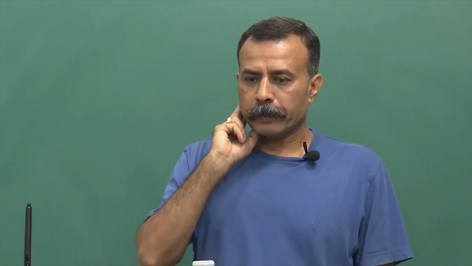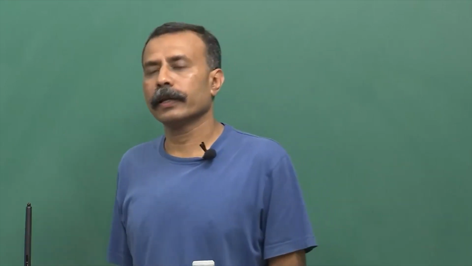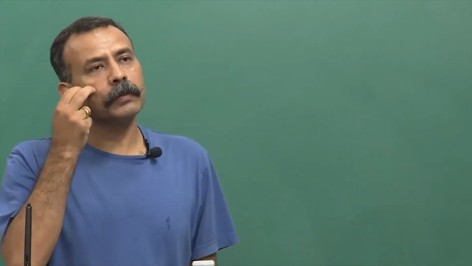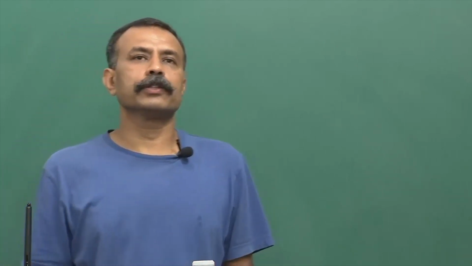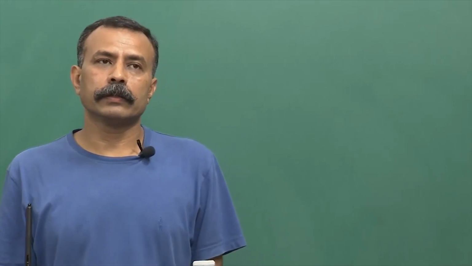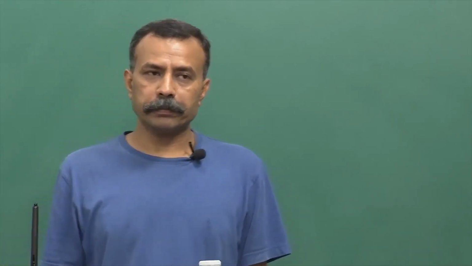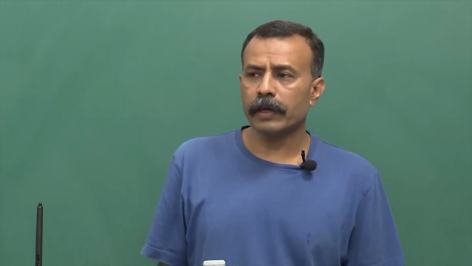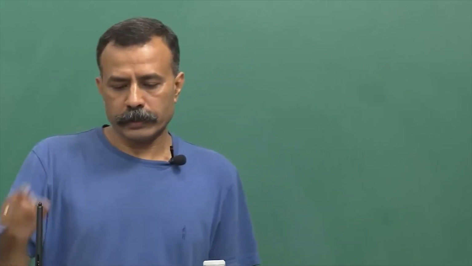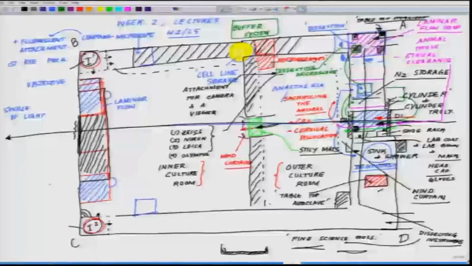So, in the last class, if you recollect, we were talking about the microscopy. We have talked about the challenges of, or the need for, an upright as well as an inverted system, and in the end I told you about the numerical aperture. There is something which will be written on the lens.